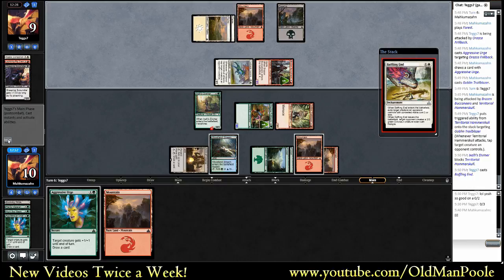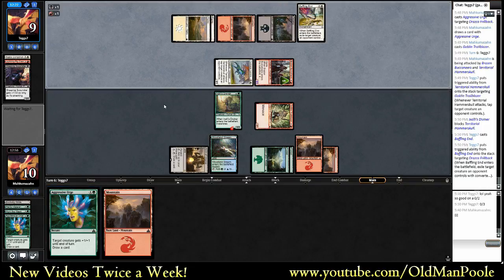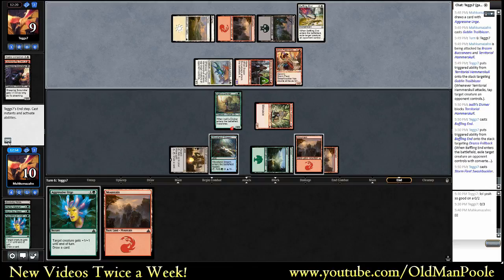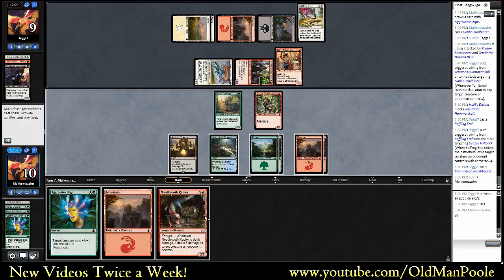At this point, we're... Ooh, Baffling End's good. Alright, rip Frillback. Yeah, now all of a sudden we're not looking so hot. We've lost our big evasive threat, and he has a follow-up. And he's quite close to ascending. You want to Aggressive Urge now? I might. So we'll let it trade up. If we find another cheap creature, it might not be terrible. Alright. Ooh, Needletooth Raptor is a great draw.